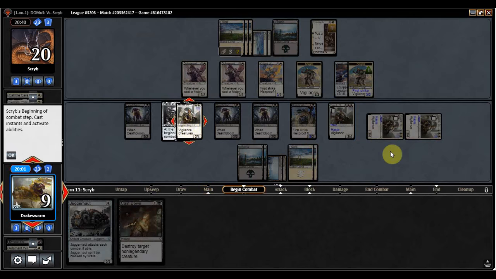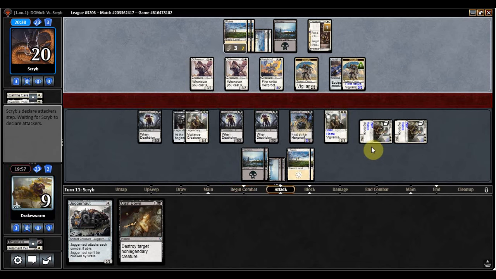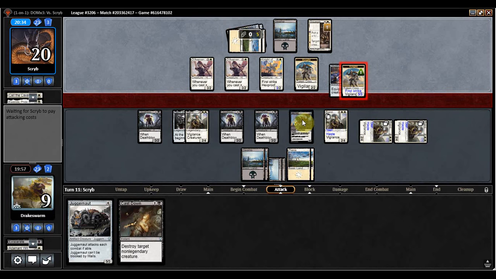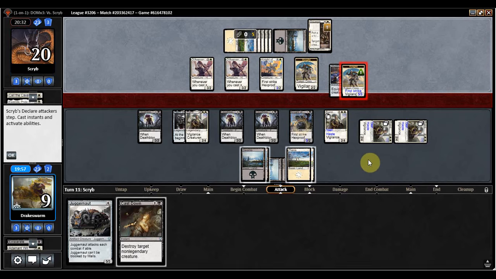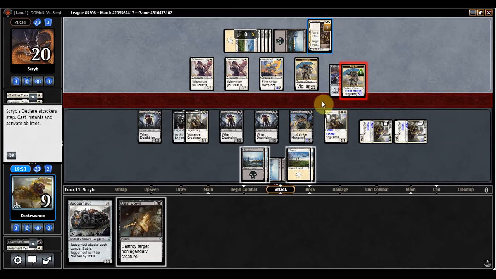In which case, I'll block with, I suppose, two things, right? 5-power First Striker. I could just put Knight of Malice in front of it. It just trades off. Ooh, this thing could be a problem with that Triumph, though.